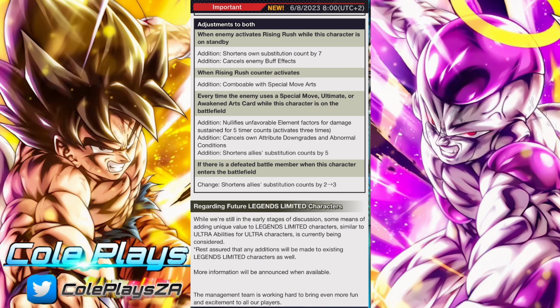Then we have the Rising Rush changes, or just changes to both. And these are pretty good changes. One really important thing to note here is they make the window for the opposition to work around your Rising Rush counter a lot smaller. Previously, if you swapped out Frieza and Goku while their sub-timer count was up, they basically couldn't come in, and your opponent would have a free use of Rising Rush. So it was pretty basic.